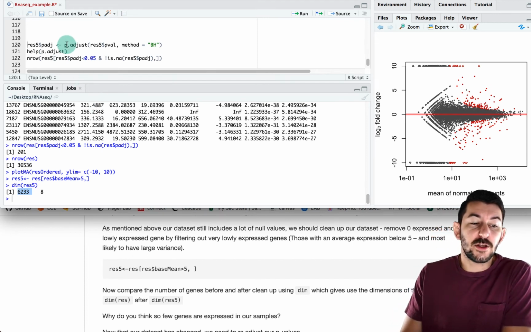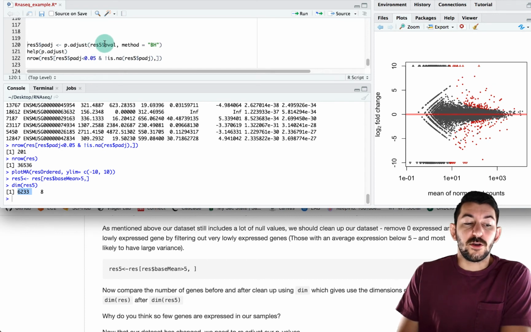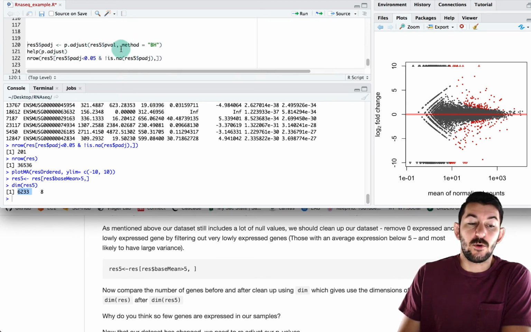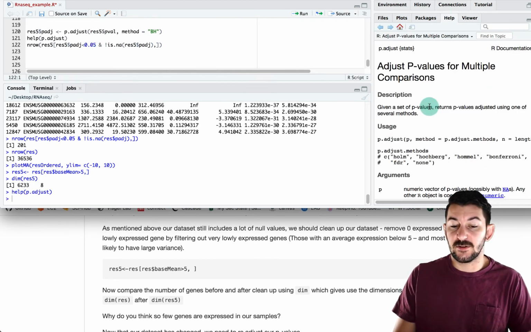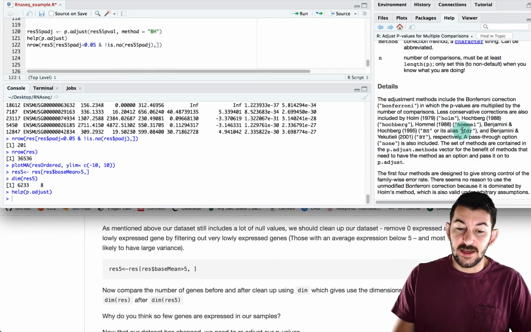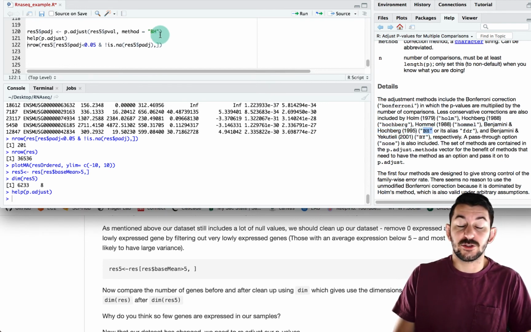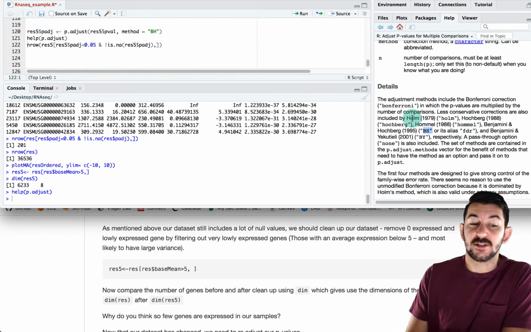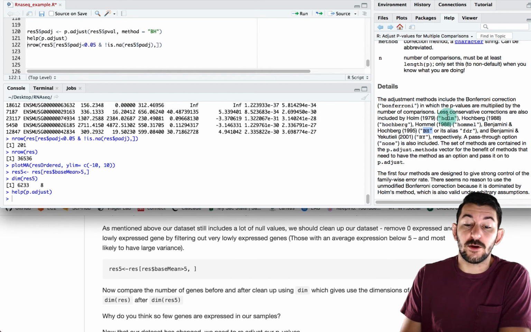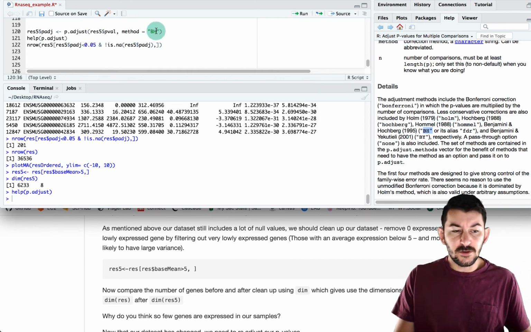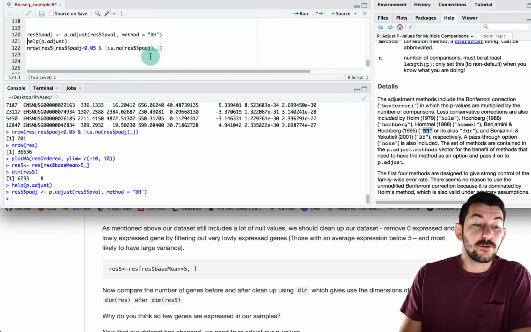And so we're going to use p-adjust of the p-value using this BH method. If you wanted to look at the help menu for p-adjust and see what the BH method is, you could do help p-adjust if you were curious and read about it. You'll see that it's using the Benjamini-Hochberg, BH in parentheses is the shorthand for that, and it's also known as false discovery rate. You could use one of these other ones as well, such as Holm, if you wanted to. So we're going to run this and readjust our p-values.